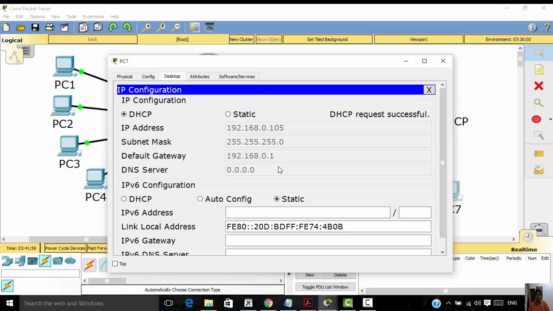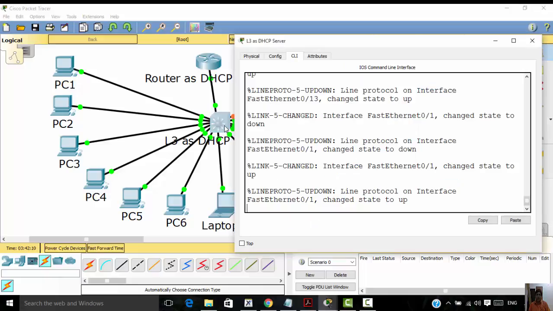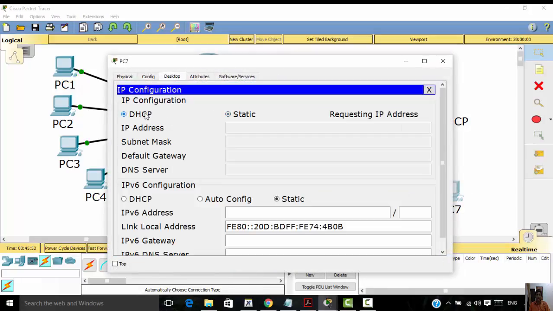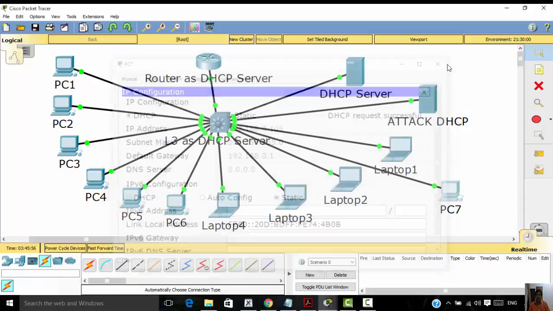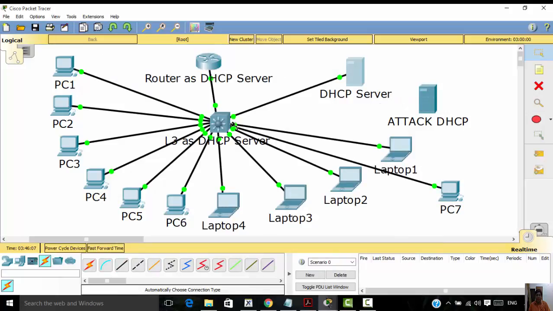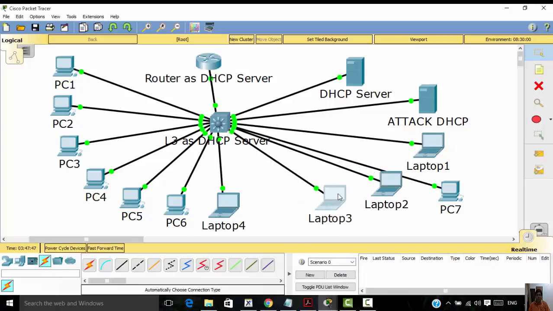Okay, so this DHCP request becomes successful, and now the attack DHCP is on port 11, and you can check thoroughly why it is doing so.